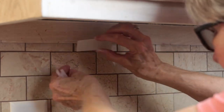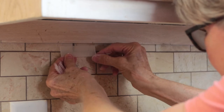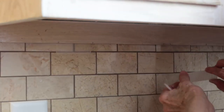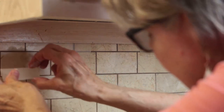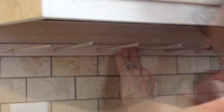Okay, I'm gonna peel the backing off and stick it to the wood. And this will go, no, not to the wood, I'm crazy. I'm sticking it to the tile underneath the wood. Okay, and then this one goes here. Let's see the way I did this. Okay, that's the end. There we go. Okay. And it's mounted.